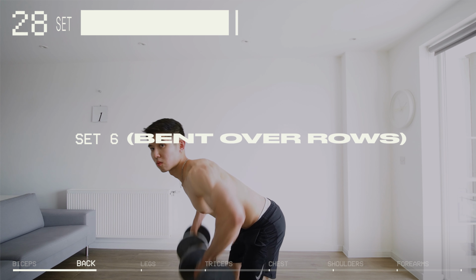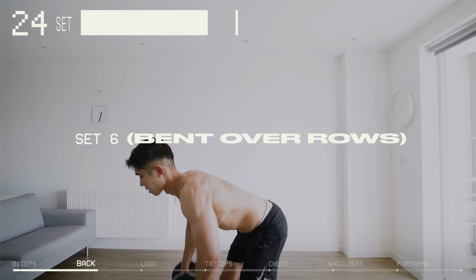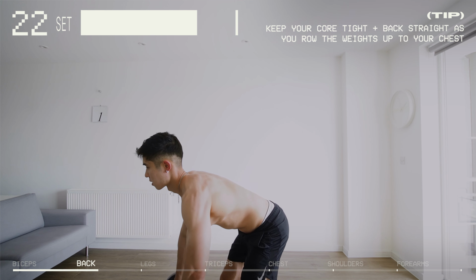Tilt forward again, keeping your back straight. With palms facing behind you, lift up with your elbows at a 45 degree angle. Squeeze and exhale at the top.